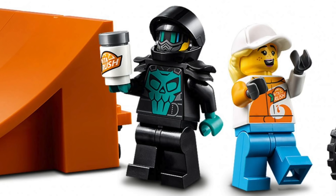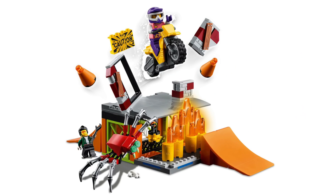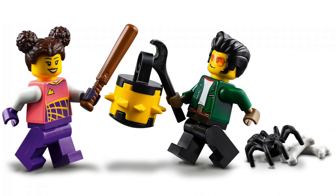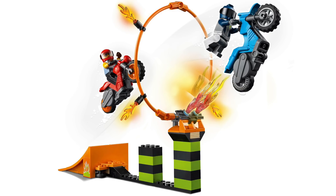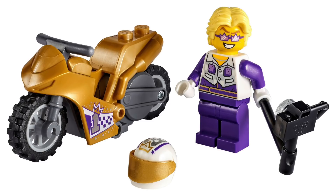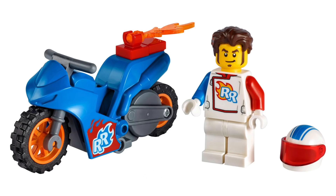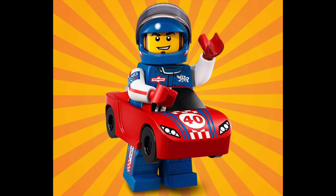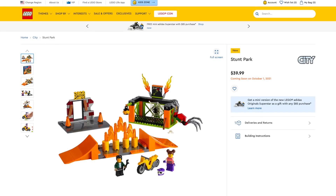Next up, the Stunt Park with 170 pieces, retailing for $40, features multiple elements including an epic jump over fire and over a pit with a giant spider. You can reconfigure the jump in lots of different ways, and it includes two minifigures. The Stunt Competition has 73 pieces, retailing for $30, with one large ring-of-fire jump, two motorcycles, and two more minifigures with great prints. There's also a series of six individual stunt bikes each retailing for $8. My favorites are the Rocket Stunt Bike featuring Rocket Racer from LEGO Racers, and the Chicken Stunt Bike with a hilarious Clemens in a chicken suit. All sets release October 1st.